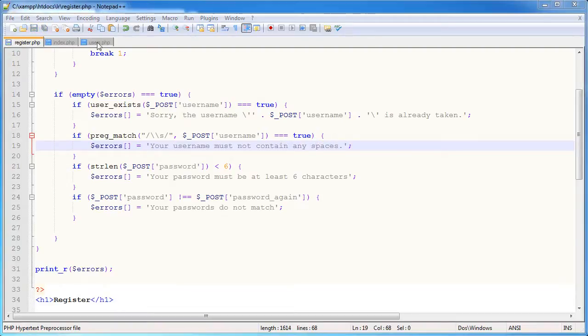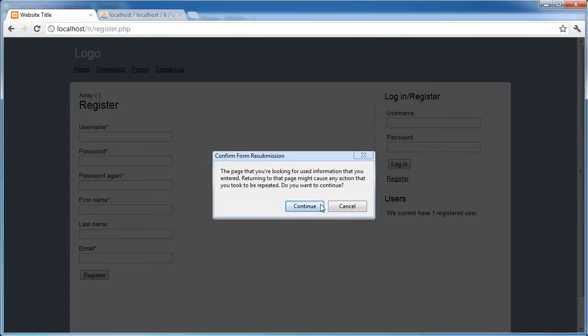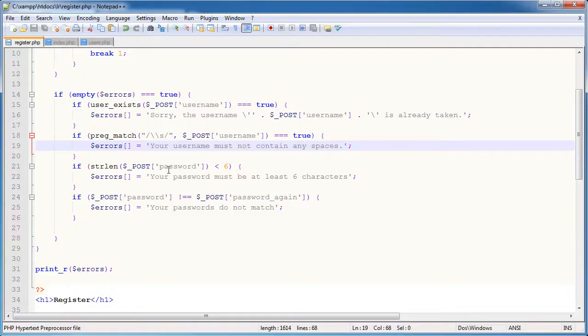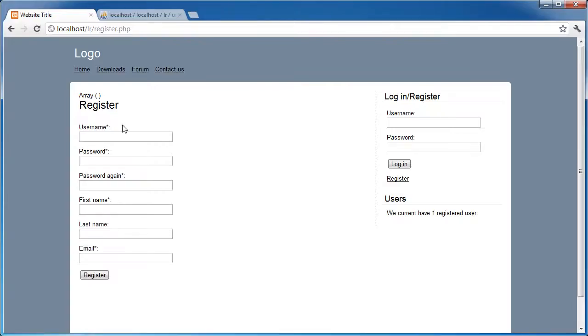Okay, so let's go ahead and just test this out. Remember, we've created the condition here as well, that the password must match and be greater than 6 characters. So let's test these all out. I'm going to enter Alex Garrett with a space. In fact, let's give it 5 spaces. I'm going to enter password, and then pass. And I'm going to enter just my first name and my email address. So click register. Your passwords do not match, so we have this problem here.